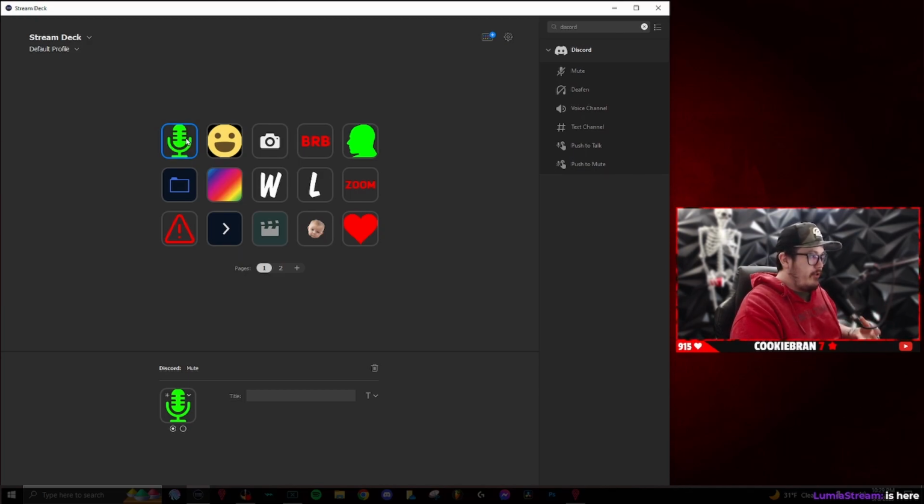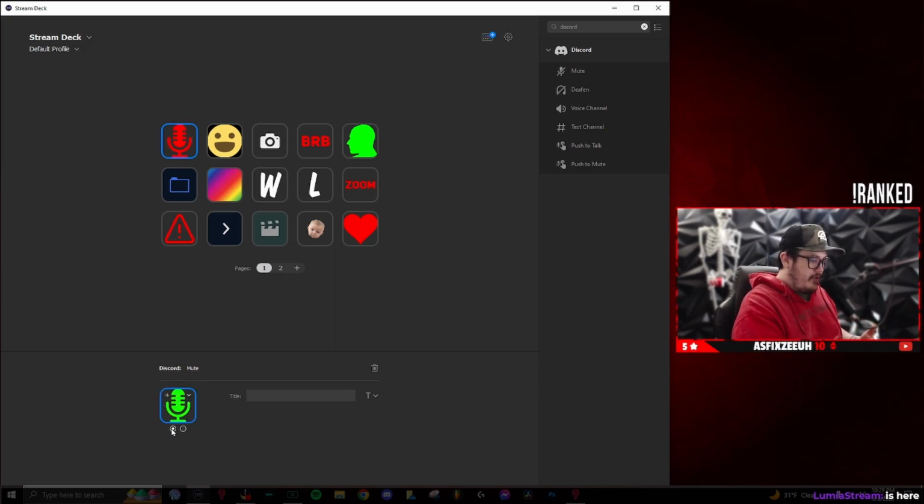So in order to change these colors, you want to go all the way down at the very bottom. Once you have that microphone icon selected, go at the very bottom, and you'll see these two dots right here. In order to add an image, you're going to click and drag that image into the square right here. And then if you want to change the color, you go into Photoshop, change the color, save it as two different colors, and then select that second one, and click and drag it again onto this template right here.